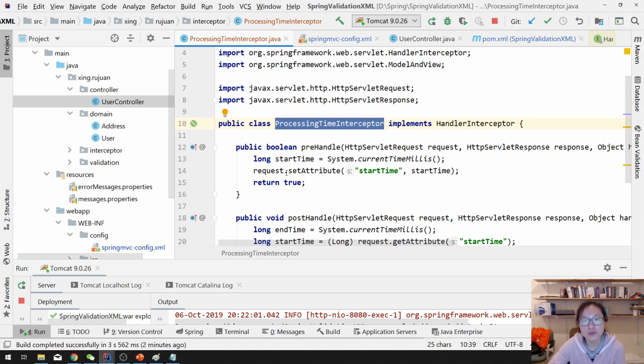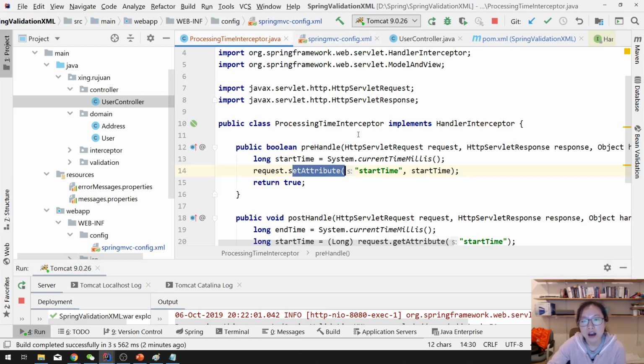Suppose you put a request.setAttribute before all the handler mappings, before all the methods you configure, like this, with a wildcard path. Then this start time you can retrieve in every controller class and method, and it is also available in every JSP page. If you configure it this way, your start time will be global. So you don't need to use the servlet context; you can use the interceptor to have a global attribute.